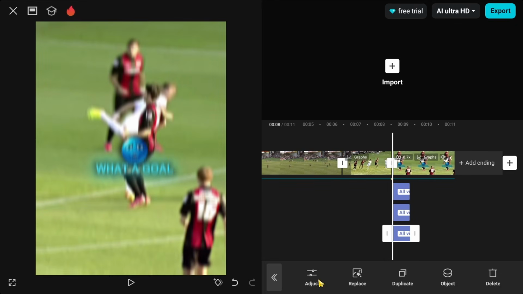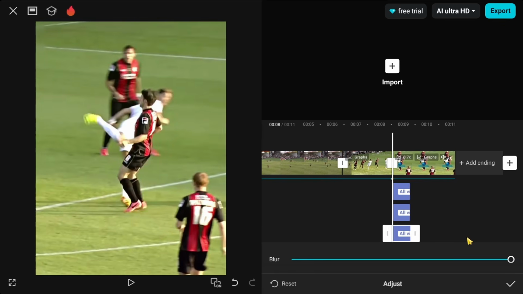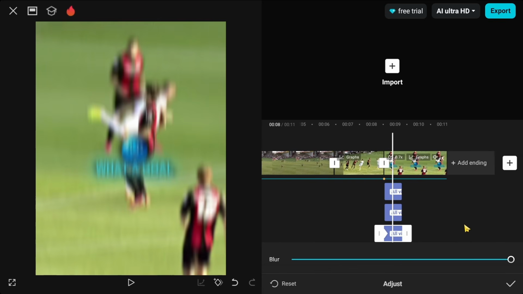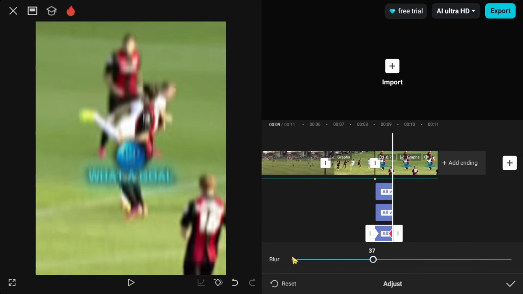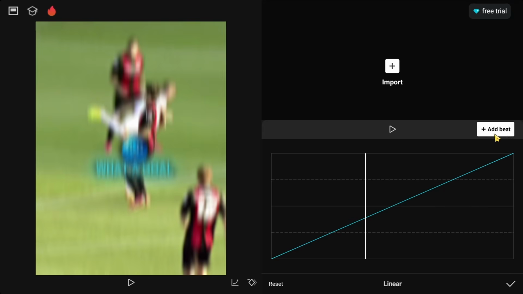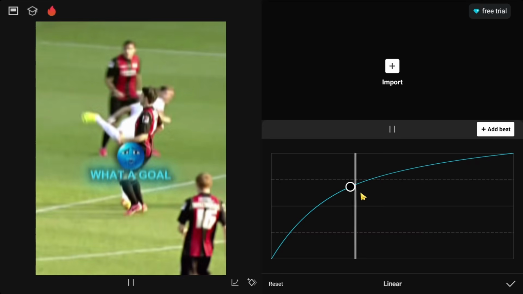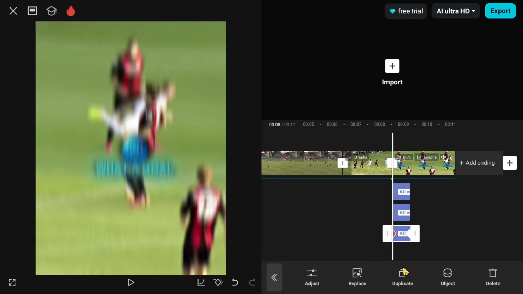Go to adjust and set the blur to 100. And add 2 keyframes. For the last keyframe, set the blur back to 0. Then go to the graph editor and copy my graph settings. Copy the blur effect 4 times.